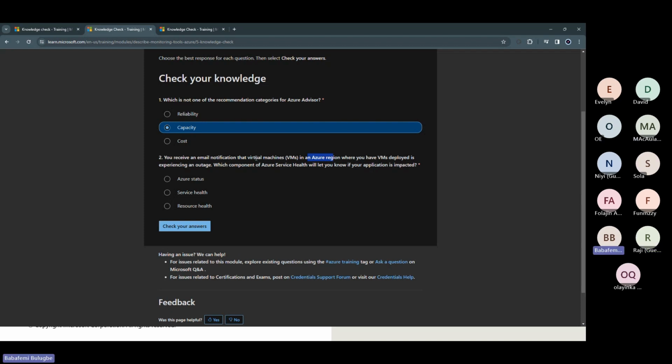So this is one thing you need to look out for when they talk about this. Resource health is more pertaining to what's happening in your own environment, not to everyone. Now, when we talk about the region, we want to talk about service health related to a particular region, but when you talk about the Azure status, it is actually for everyone.